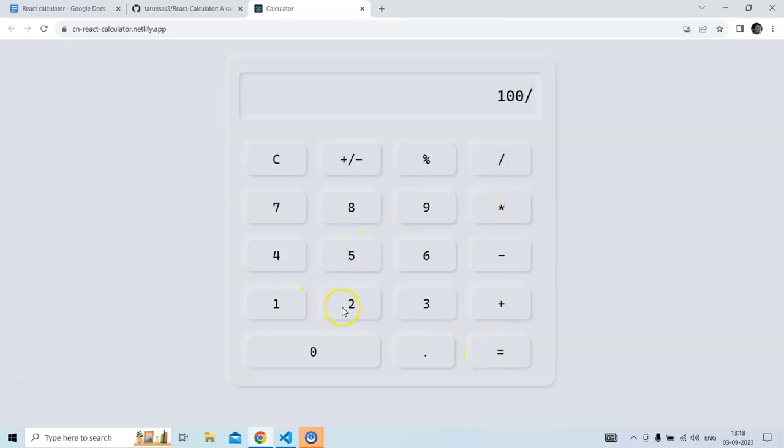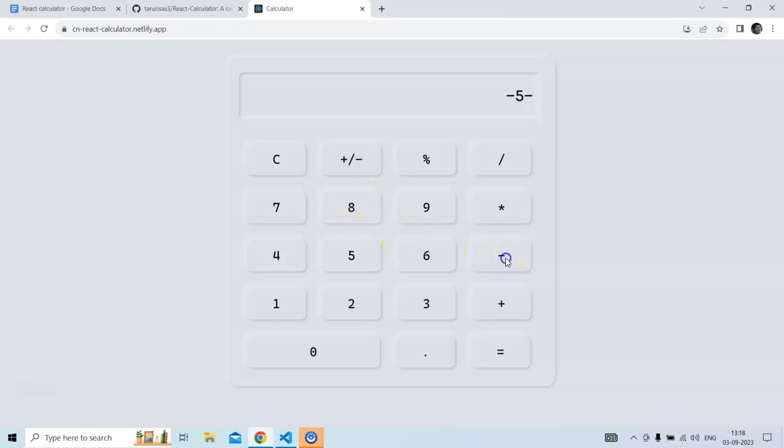And let's check the divide. Okay, that's great. Once we press clear, everything should become blank, and it works as intended. Now let's say plus or minus. Actually, it's plus by default, right? Now we have changed it to minus. Let's say minus 5, and we are going to invert it to plus and then minus.